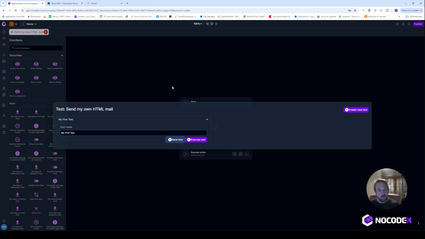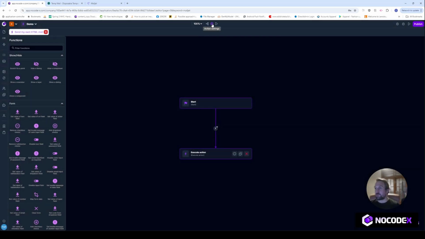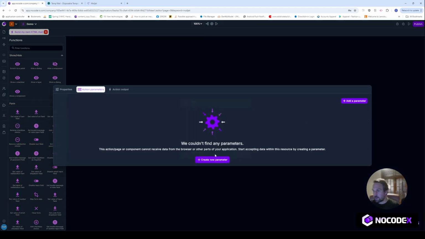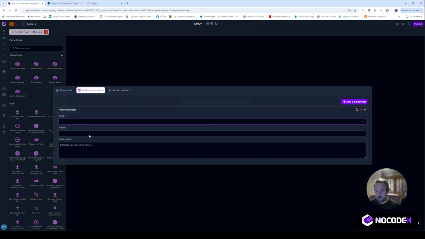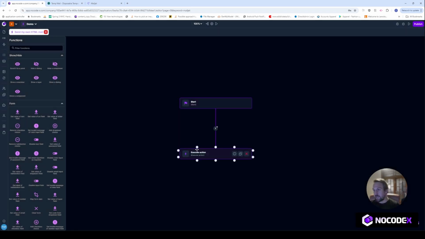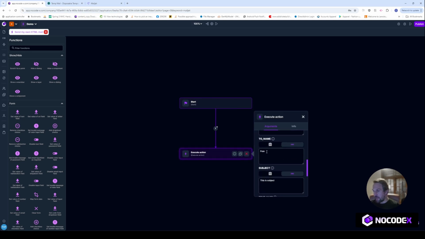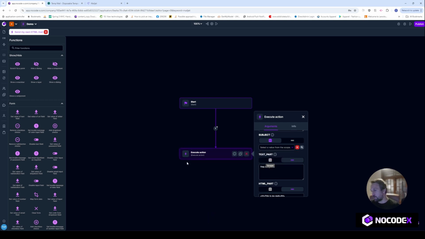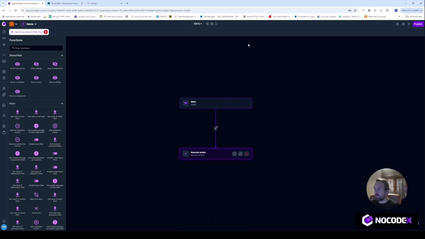Let's, for the sake of a demo, just create a little parameter that we'll call subject, and let's pass the subject along as the subject of my mail, which is a really cool little demo here.